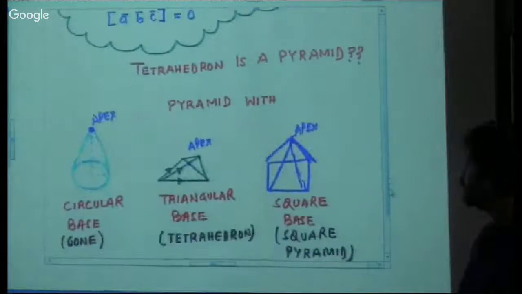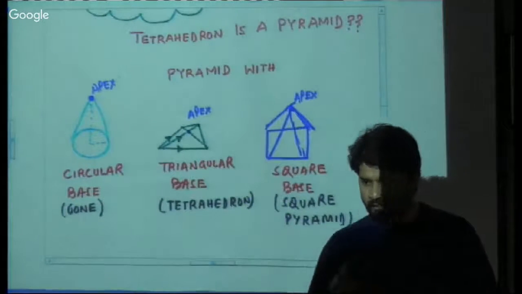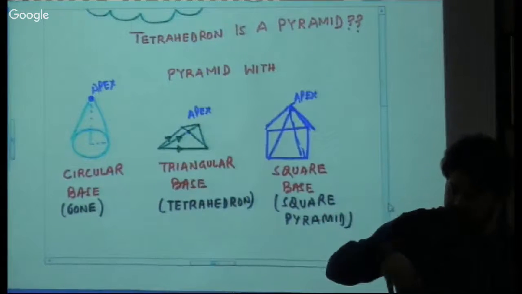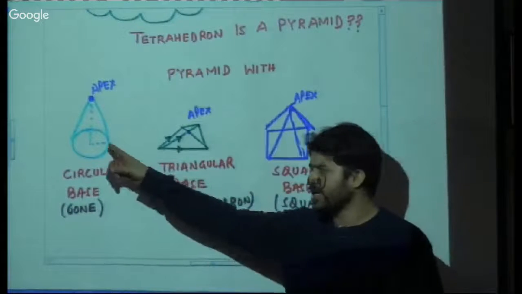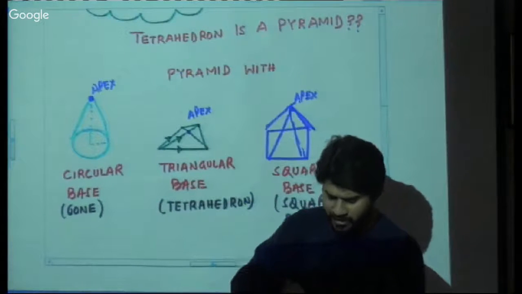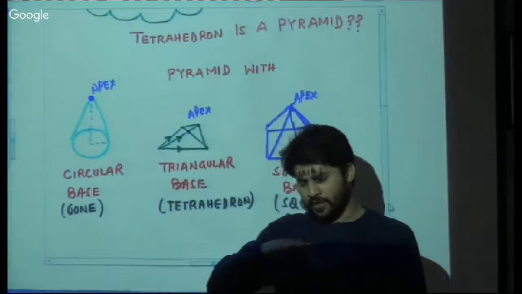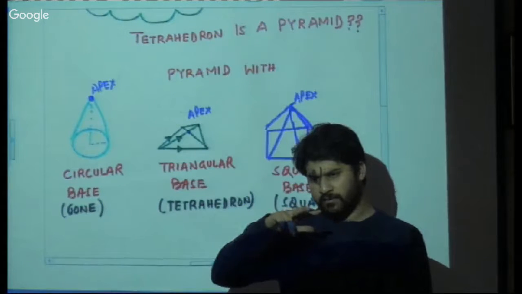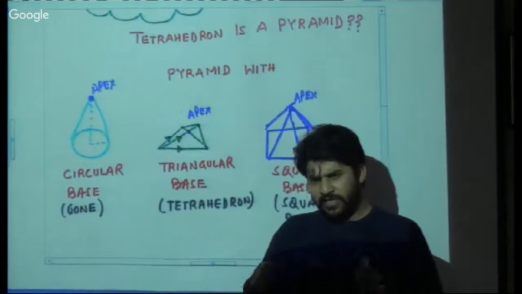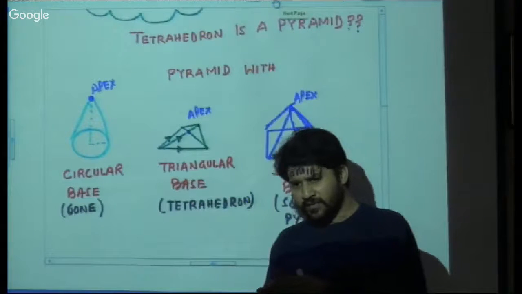Come down. So basically I have shown you a pyramid. What is a pyramid? It has a base and the sides are converging to an apex. Everything converging to the apex. The best example is the cone. How is a circular cone created? A circular plate, then another circular plate, but its radius slightly less, slightly less, slightly less. So you are actually arranging circular plates which are decreasing in radius linearly, that is why we get a cone.